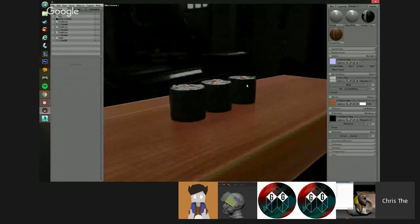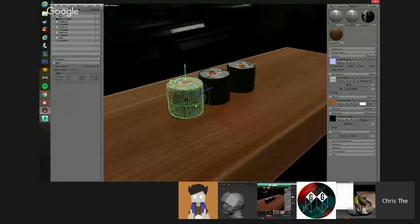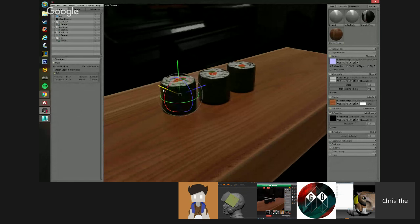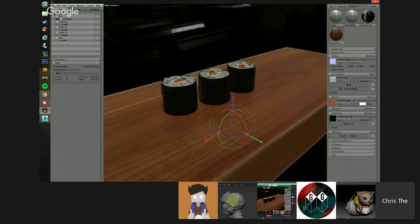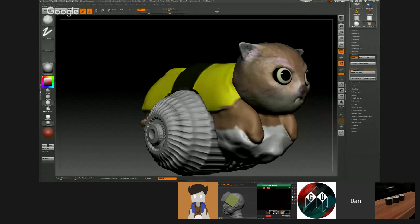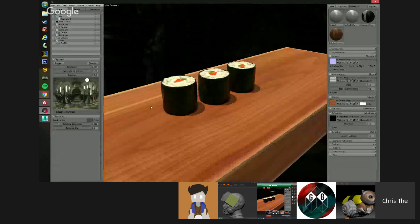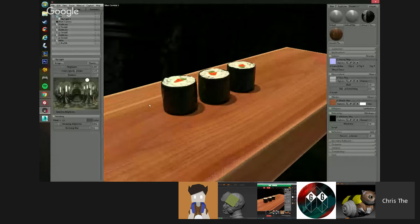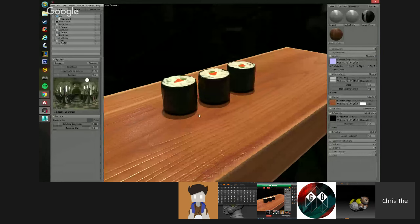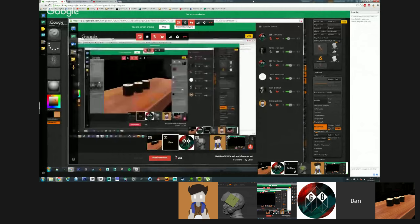But no, use ZBrush. Chris, that sushi is one of the greatest game assets I think I've ever seen. Oh, I haven't looked at Chris's sushi yet. Oh, Chris. Oh, man. Very nice. I think that's probably better than a sushi hat on wheels, to be honest. Beautiful. I'm just going to put that on my screen as well, so it's better.